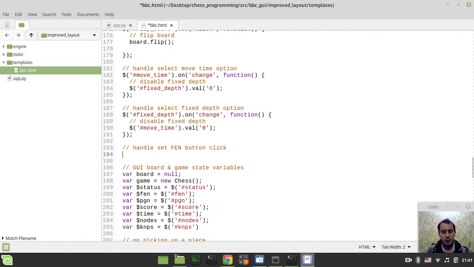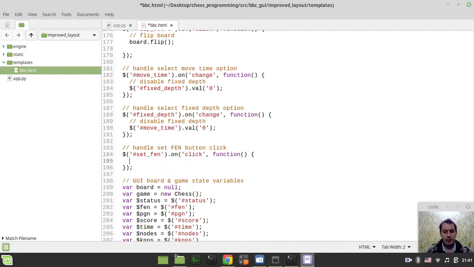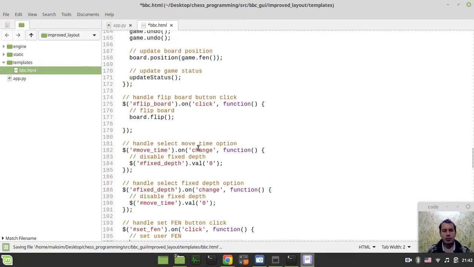Here I just need to pick up this set FEN button by the ID, and on click the callback function, and here we need to set user FEN like this.